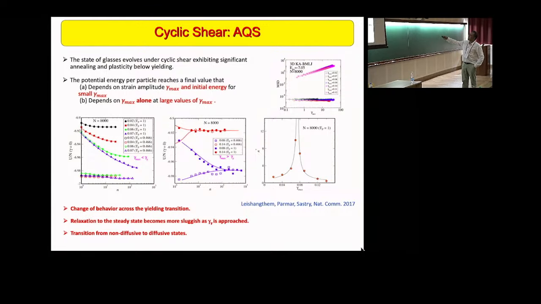This is illustrated here, where the mean squared displacements as a function of accumulated strain, which is basically proportional to the number of cycles, exhibits a linear slope on the right side of this yielding transition, whereas it's flat on the left side of the transition. So these are characteristics that we're going to focus on: the annealing behavior, the dependence on the initial state of the glass, the divergence of time scales, and the transition from non-diffusive to diffusive behavior. These are hallmarks of yielding under cyclic shear.